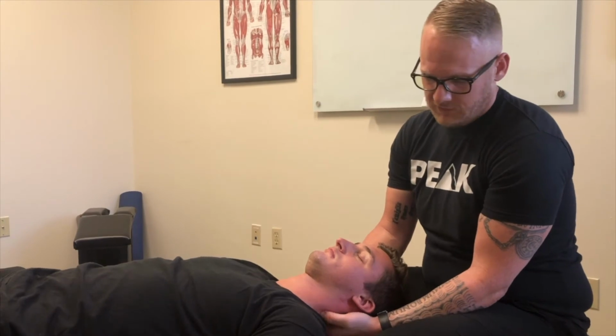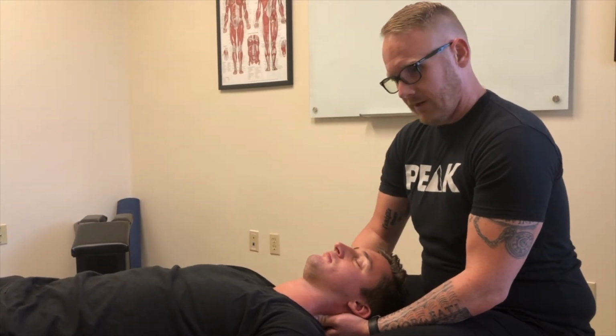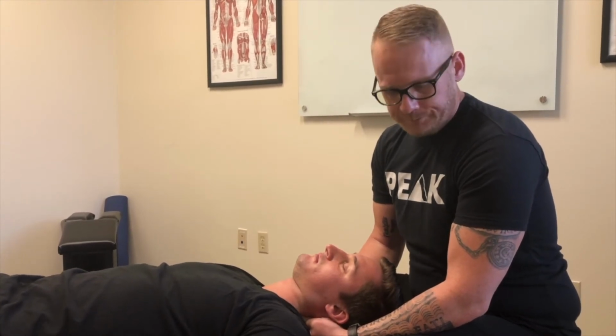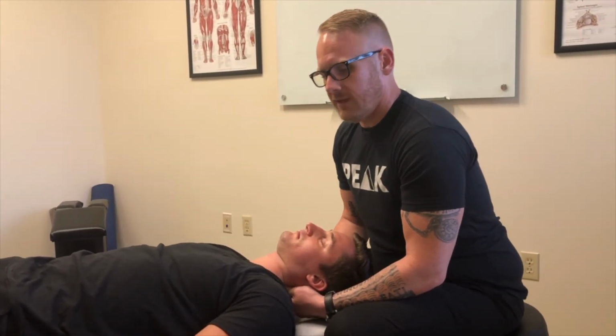So let's say this one's at C6, C7. I'm going to start here nice and neutral. My arms are nice and relaxed at my side. What I'm going to do is take this right hand and push it into my left. That allows my thumb to sink in there nice and easy. Then what's going to happen is I'm going to get some depth by pushing with my pec, and my tension is going to be that body lean.